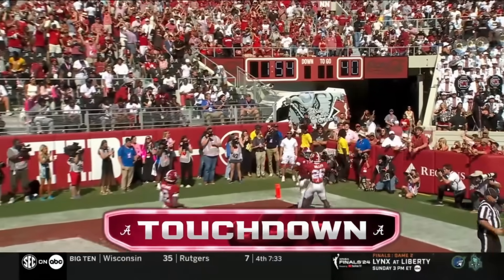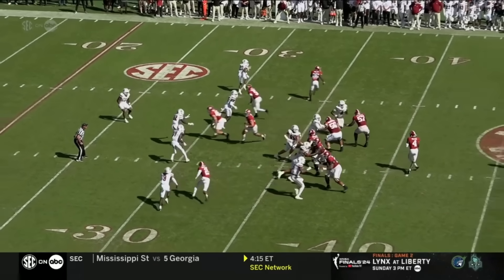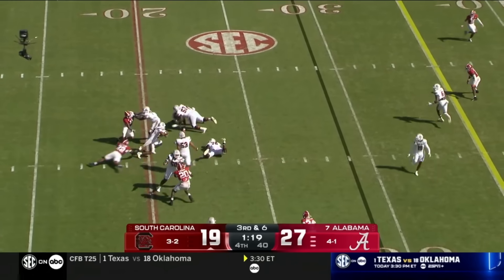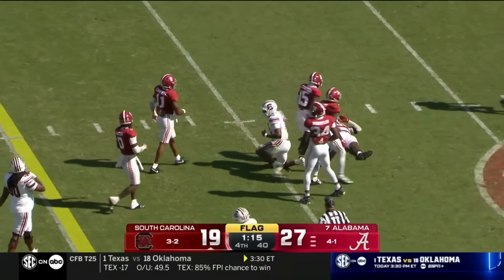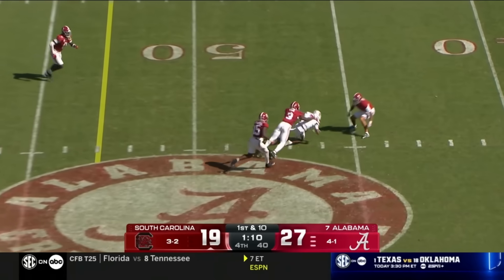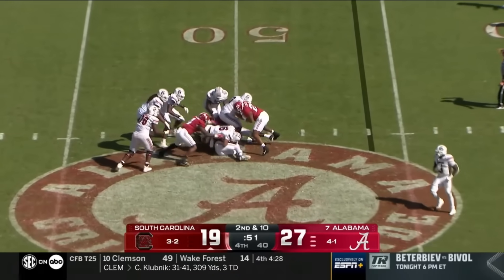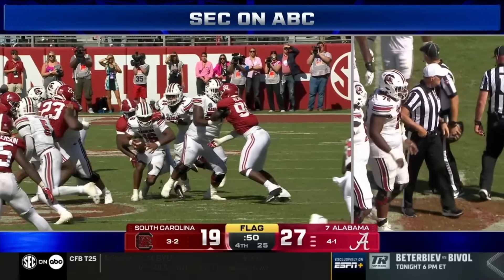Some motion early — they're all discombobulated, bunched up in the middle of the field. Sellers under pressure breaks free, going to run as the flag is down. First down, minute 14 to play. Sellers with time gets a complete pass midfield. South Carolina's in business. Sellers with pocket collapsing — flag does come in. Q Robinson face mask, number 34. 31 yards away — only an eight-point game.